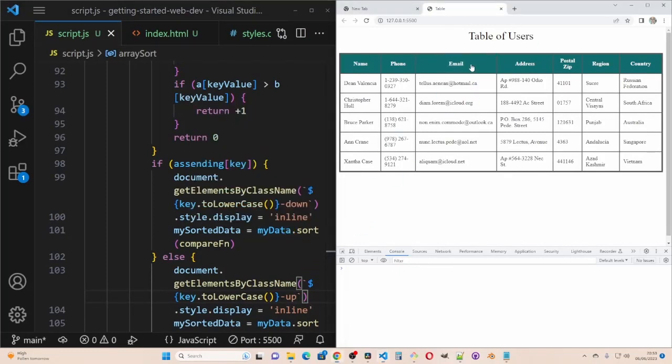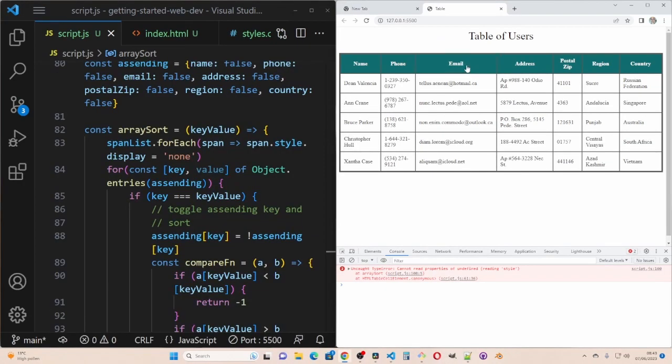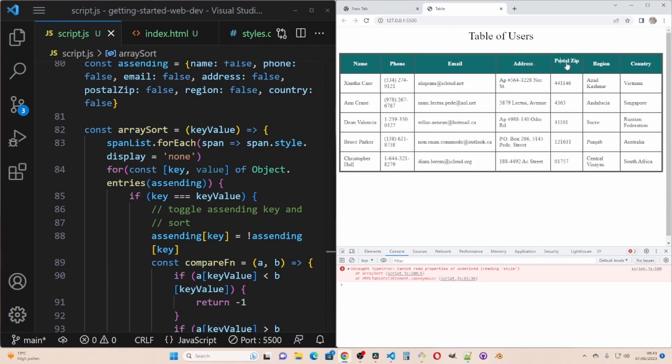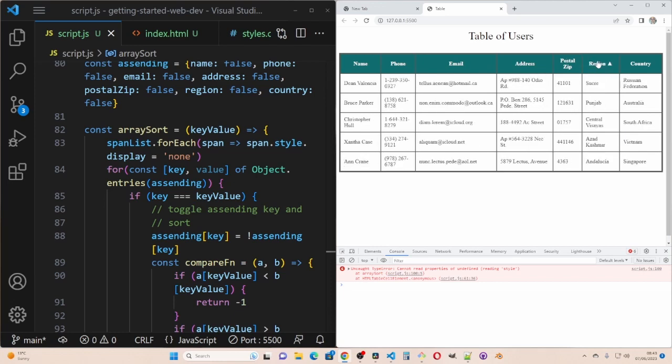Right, try that. Something wrong. Reverse works, address works, postal's not working, region works, country's working, phone's working, and name's working. So something wrong with email and postal zip.